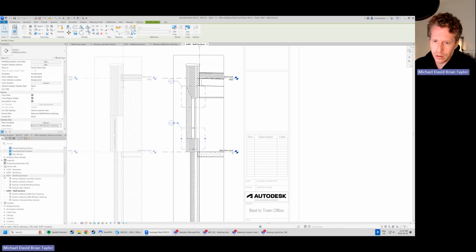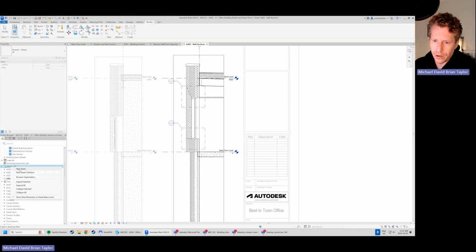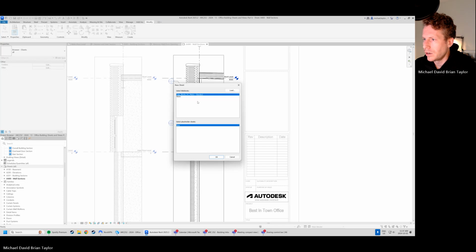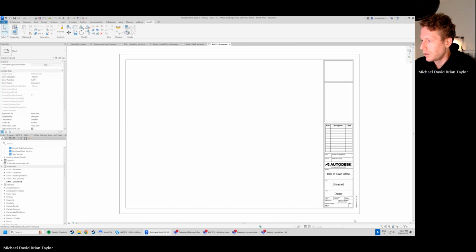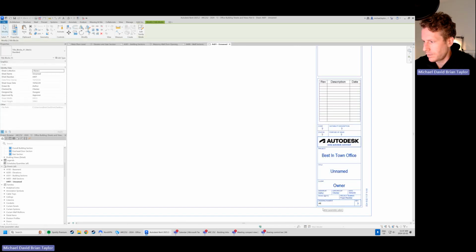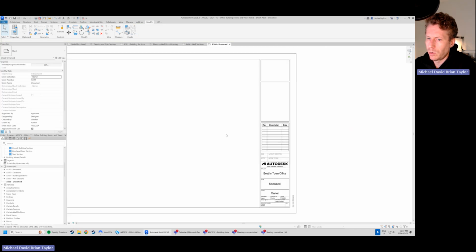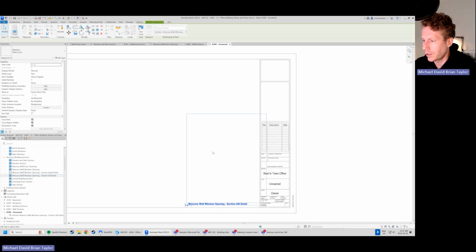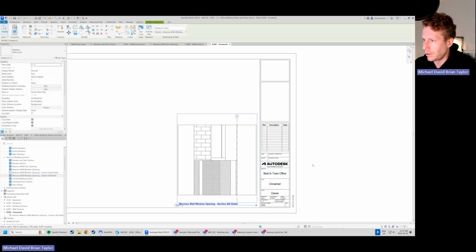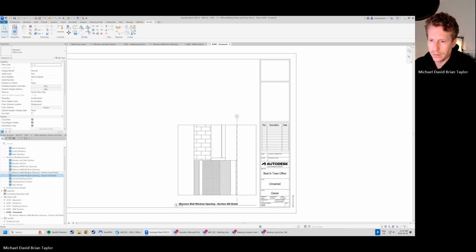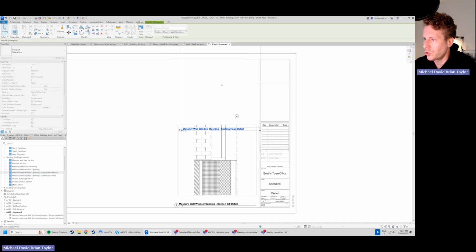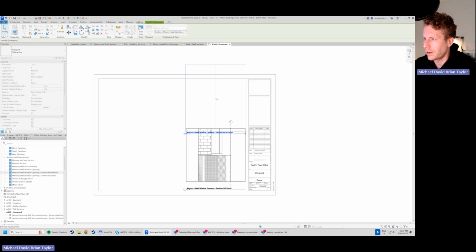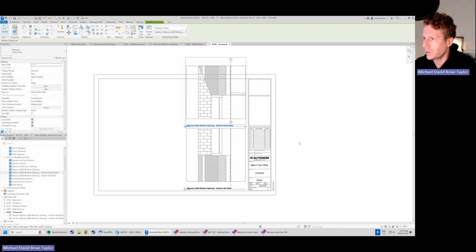So last sheet here, we need an A500. Right click, new sheet, A500. And what we can do now is grab our section sill and section head detail. So let's start with the sill. I know that's number 1, and get that in there. Get our head in here. So we should be able to see again our dashed line here, and that can be helpful for lining things up. So let's see what we got.